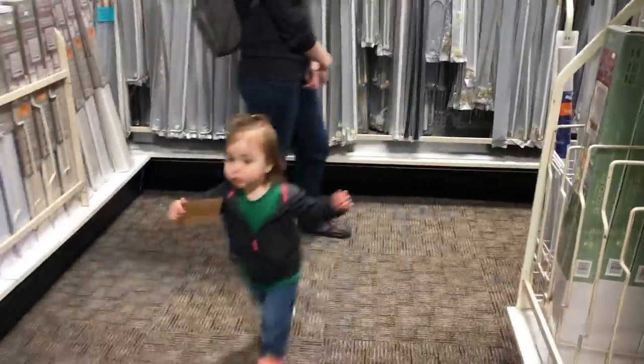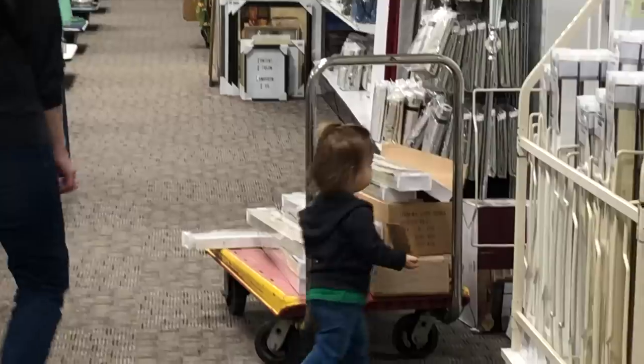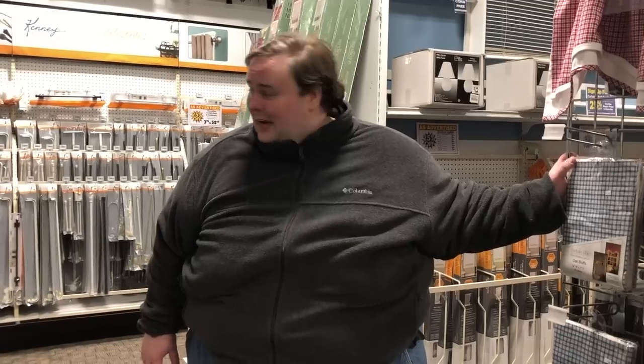You got your selection of... Oh, cuckoo. Show me the cuckoo. Oh, she sees a clock. Oh, dear. At the last location, too, they have a huge selection of curtain rods. Yes, which is actually a useful thing. Lots and lots of curtain rods. You can order them online, but if you want to see what they'll actually look like and the sizing, then you're like, you got the wrong one, ship it back. I never return it. I've only wanted to return things a couple of times. Yeah, I've returned things out of spite when they arrive damaged.